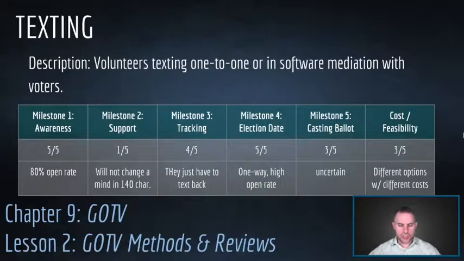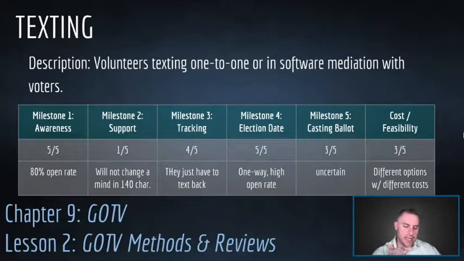So milestone 2, support, I did a 1 out of 5 because how much are you really going to change someone's mind in 140 characters? And that's best practices for texting, to keep it under 140 characters because the format can get kind of screwed up when it goes over that.